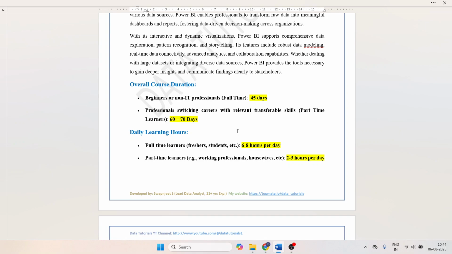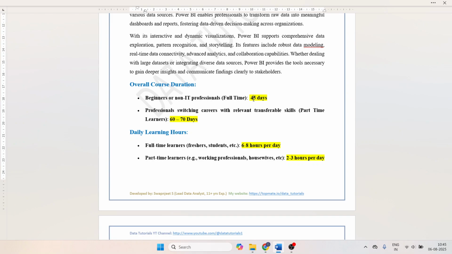There might also be professionals working in the IT industry, but in automation testing, like I said, or manual testing, or any other domain in IT. So the people who are beginners and do not have a job in their hand, I will consider them as full time, right? So they will require 45 days to complete this entire course, right?